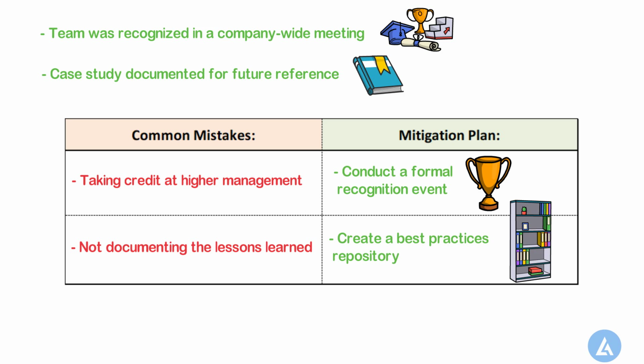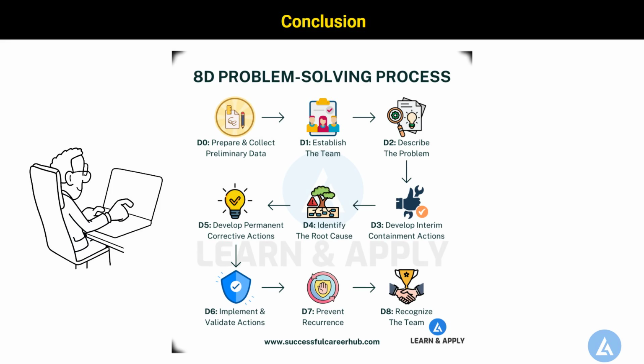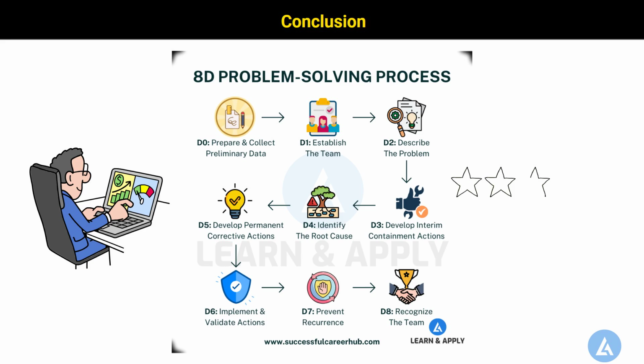I'm sure with this example you have complete clarity on this 8D problem solving methodology. Now let's go to the conclusion. 8D is a powerful problem solving framework that ensures issues are resolved effectively and permanently. Avoiding common mistakes at each stage will lead to better implementation and sustainable process improvements.